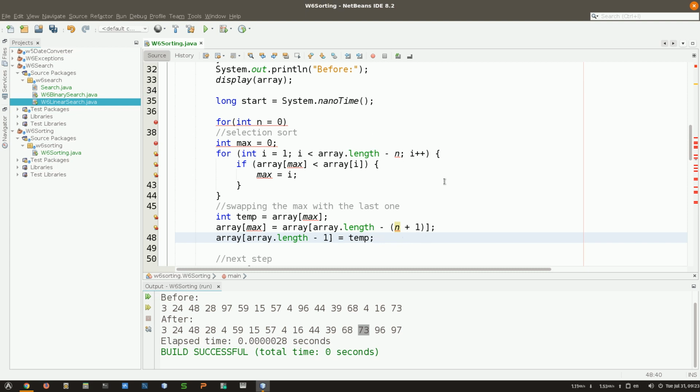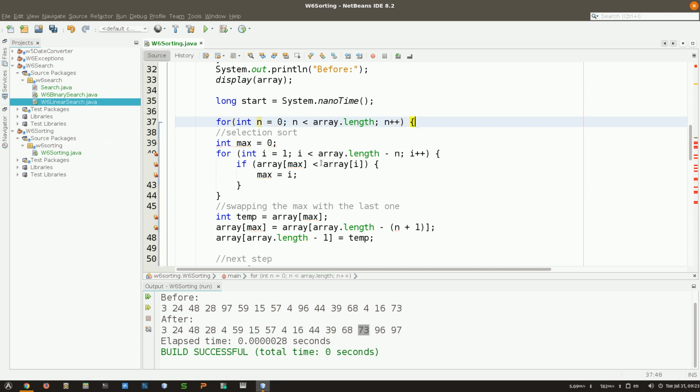Now this is my n, so it starts from 0, and n is less than what? What's the array dot length? Hold on, I just put a comma at the wrong place, and then n plus plus.